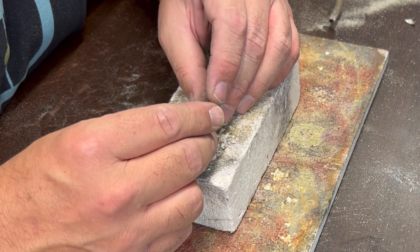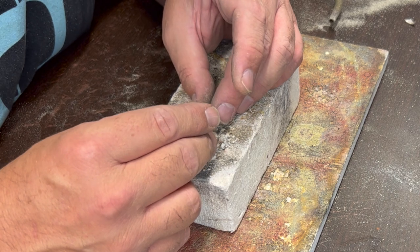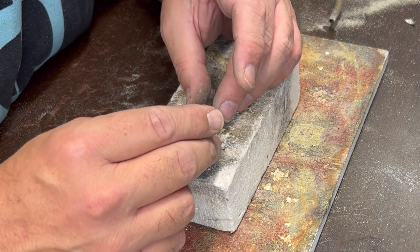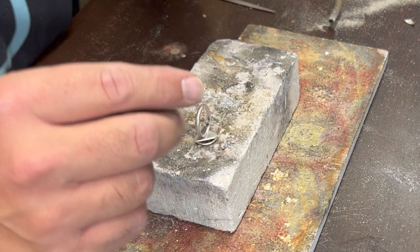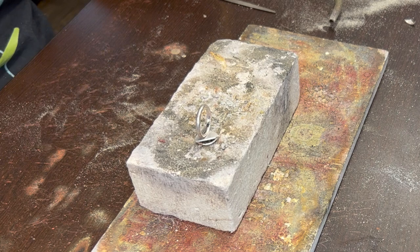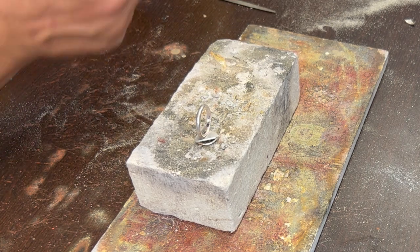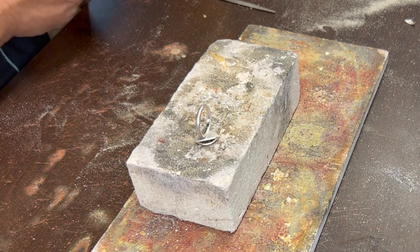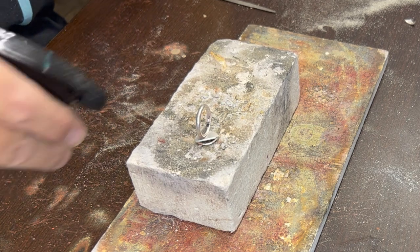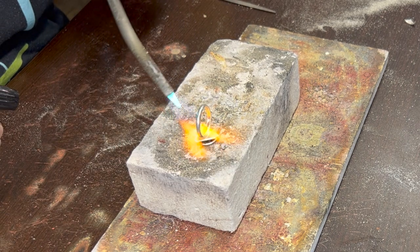And I'm going to just kind of perch it right there. Chances are good that there's enough solder in that seam to stick it down well, but I also have some spare there if I need it. As soon as I spray some flux on here, I'm going to spray the ring right off of it, which is how I usually do it. Yeah, see?